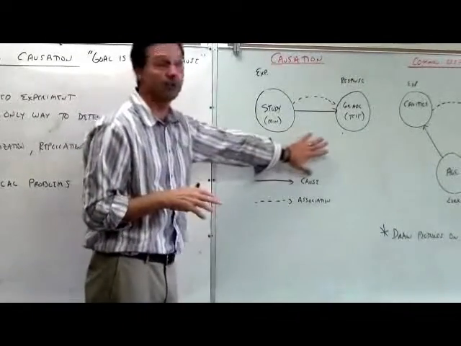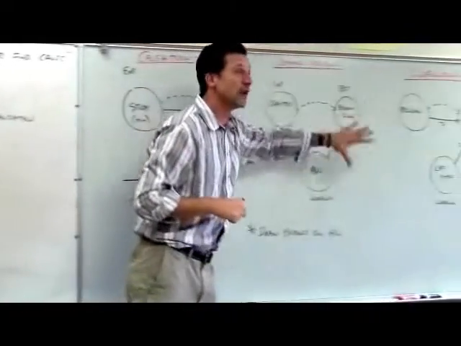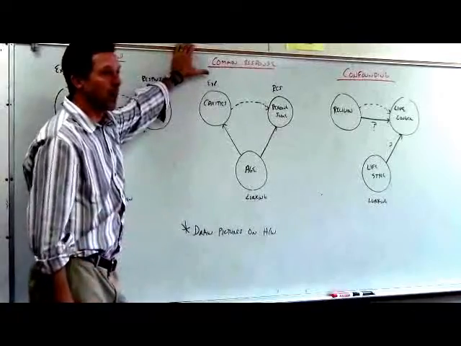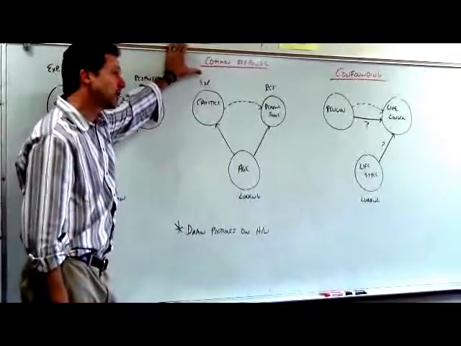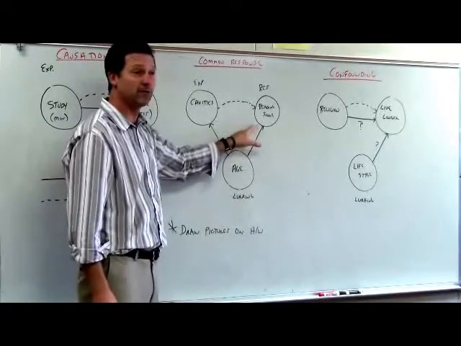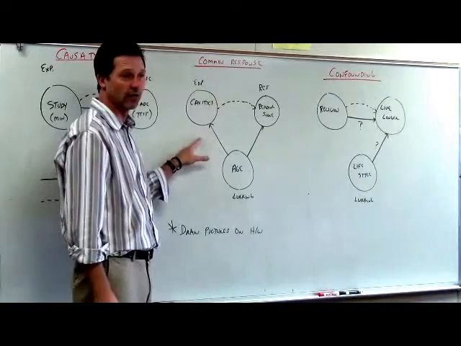Now there's no lurking variable in this one. There's no other lurking variable causing this. Now let's talk about two types of lurking variables that you can have. This one is called common response. In a common response lurking variable, the lurking variable is not only causing what's happening to the response, it's the cause of what's happening to the explanatory variable.